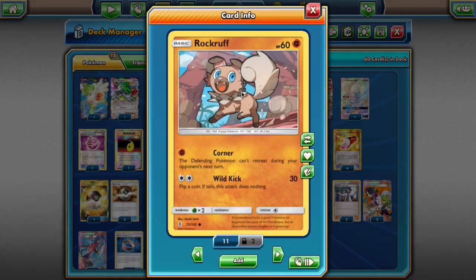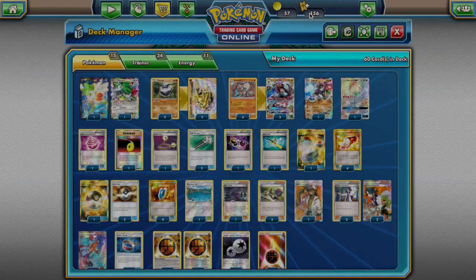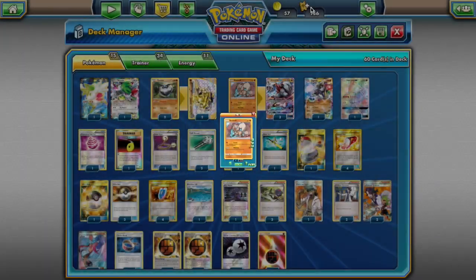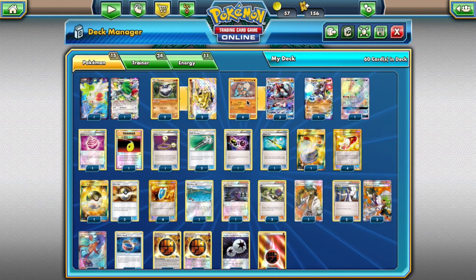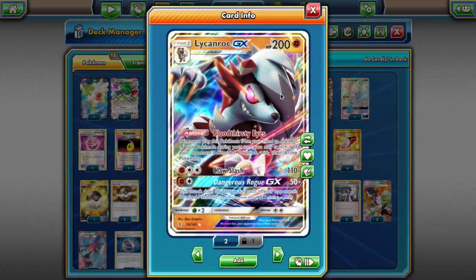We have a 4-3 Rockruff Lycanroc line. Rockruff is kind of interesting. The corner attack can be useful versus Volcanion and stuff, but sometimes they play switching cards anyway. It is nice if you can lock something in the active, but so many decks play switching cards that it's really not that powerful of an attack. And then Wild Kick for 30 really doesn't do much. You could play the promo Rockruff. I think that's better, but I don't have it, so I'm not going to go out and trade for 4 promo Rockruffs just so I can do 10 damage with Tackle or something. But what we're evolving into is what we're going to be using.